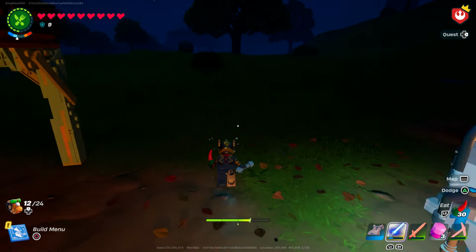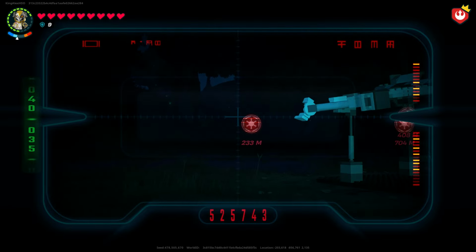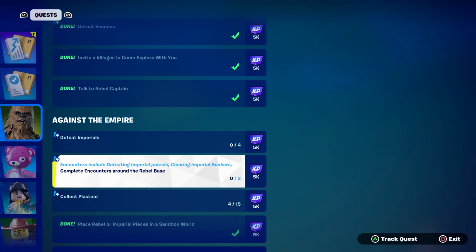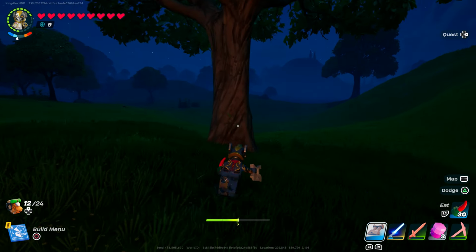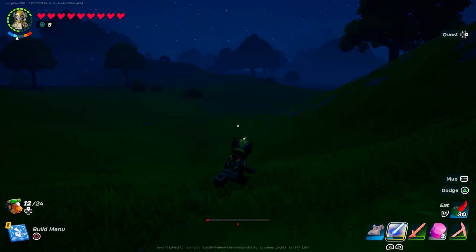Or you could go to a bunker. To find a bunker, you could use this right here and just look around. As you can see, there are going to be multiple bunkers. Now, the other challenge, the third one, is to complete an encounter around the rebel base. What you need to do is open some chests that the rebels have. I do want to point that out.